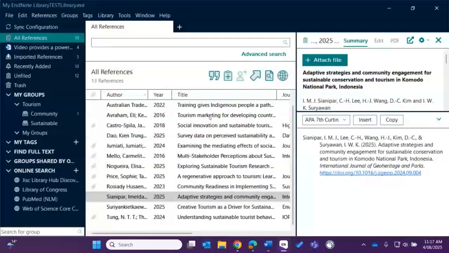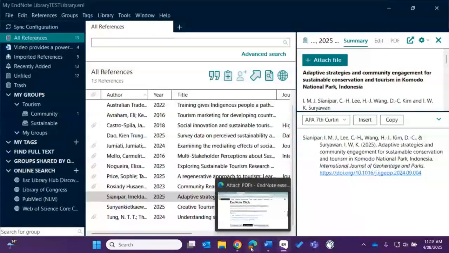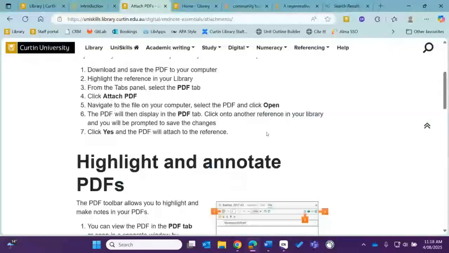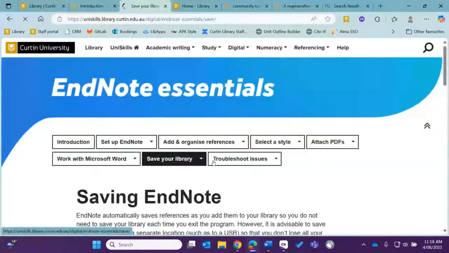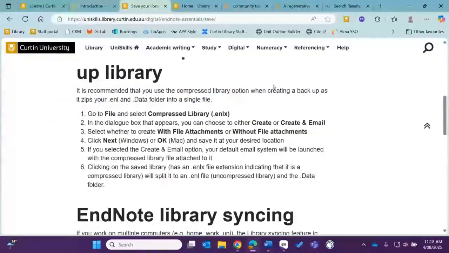So you don't need to worry about saving. It's just creating that backup in case something goes wrong. We have instructions in the EndNote guide about saving your library and how to do that compressed library backup.